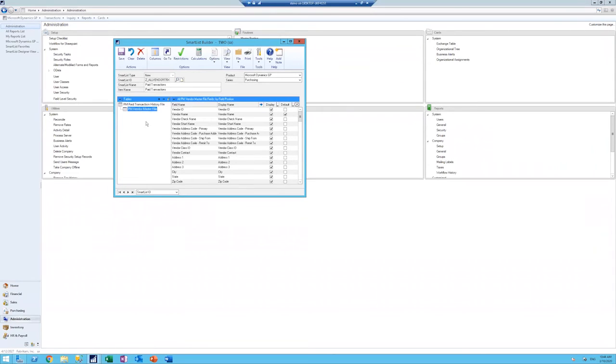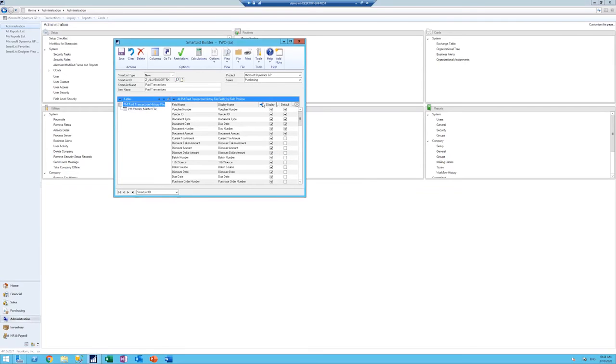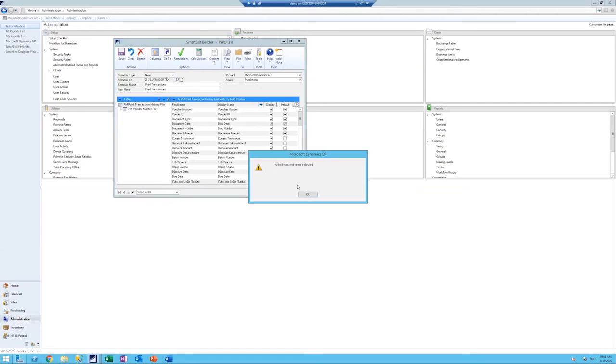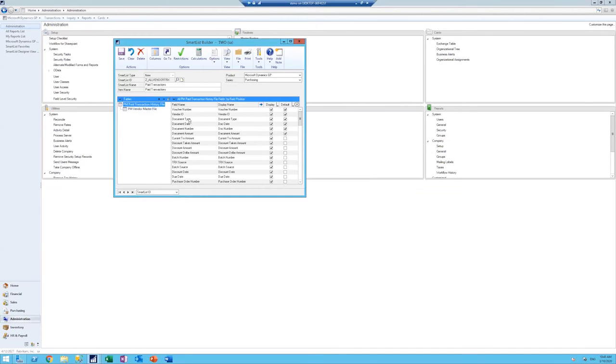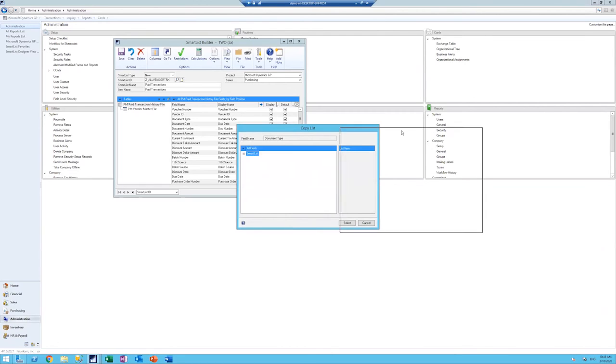So if we click on our PM master file, here we can see that we can list the numbers and descriptions. We can actually click on copy if we don't want to manually do it.